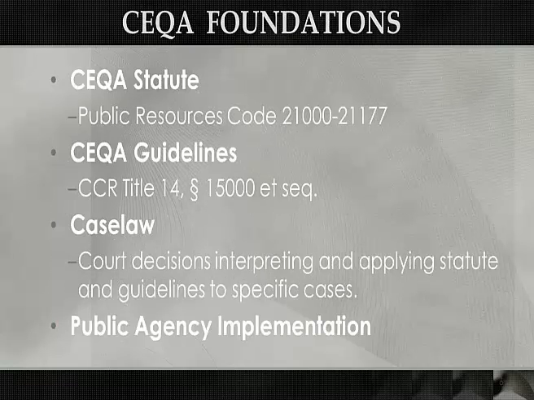So the CEQA foundations basically come from the CEQA statutes, the Public Resources Code. That's where the law itself resides. The CEQA guidelines are the regulations that are implemented through our office and the Natural Resources Agency that basically give a clearer view of CEQA and how it's meant to be complied with. Case law is also a foundation of CEQA. There are many court decisions that have changed the way that lead agencies comply with CEQA, and also public agency implementation, just the regular processes that public agencies go through. That is a foundation of CEQA compliance and how it's done throughout the state.